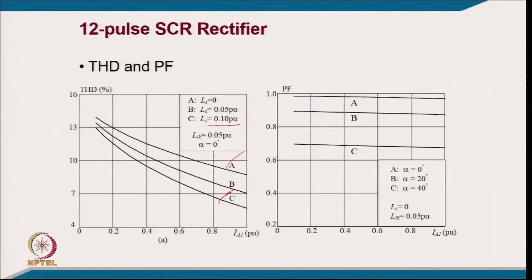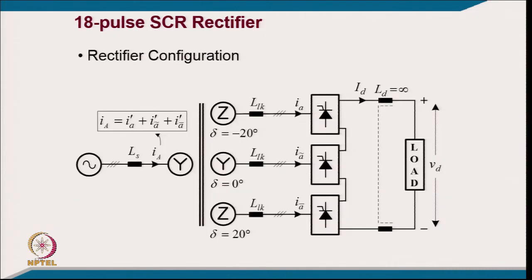So, your TAD reduces, but typically with the firing angle the power factor reduces, because the firing angle certainly will cause a reactive power burden. As you increase the firing angle, you will get a poor displacement factor, which is proportional to cos alpha, and you will have a reactive power burden along with the harmonics. Of course, harmonics are reduced, but the reactive power burden is there because of this.